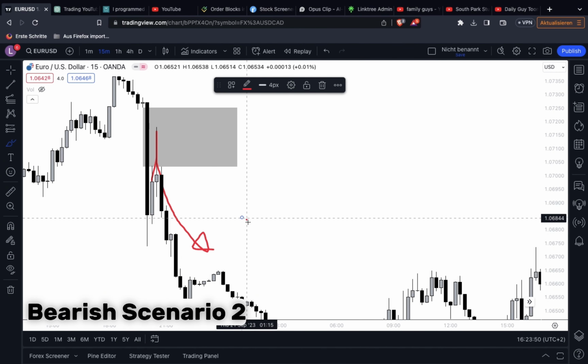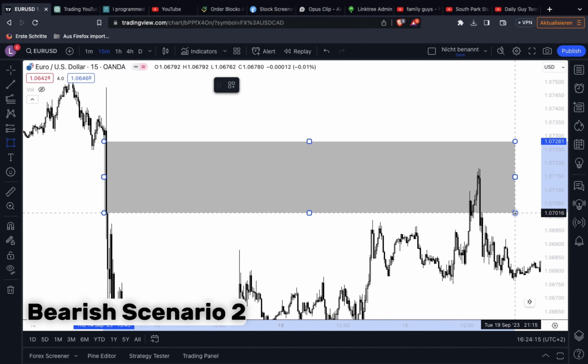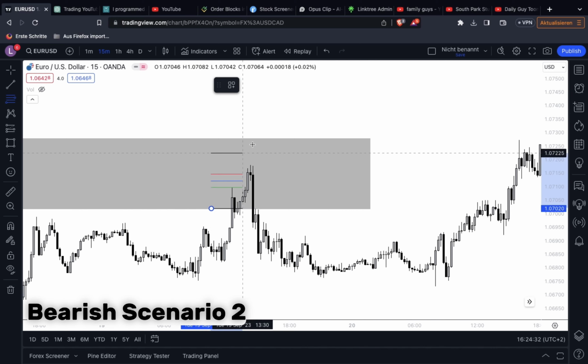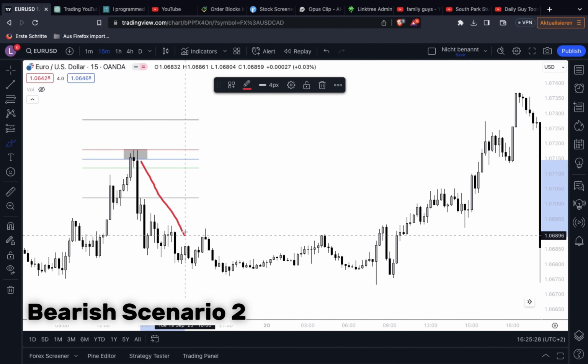and then went further down. In the second example price created a huge fair value gap that hasn't been touched once. Then, price came into the zone and showed bearish sentiment at the 0.5 level.